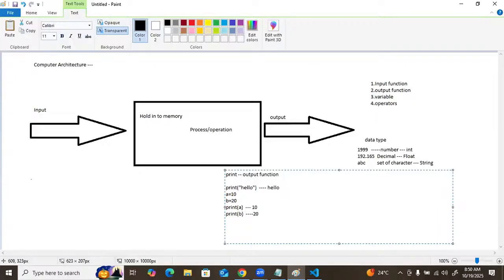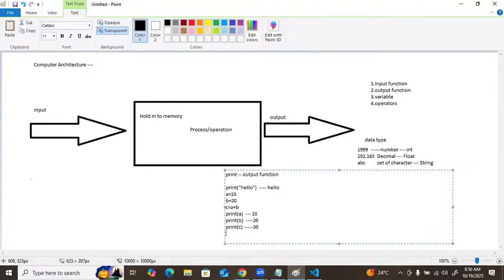And another variable, suppose C equals A plus B. Then I print C. Then what will it print? The total value of A plus B, that is going to print 30.